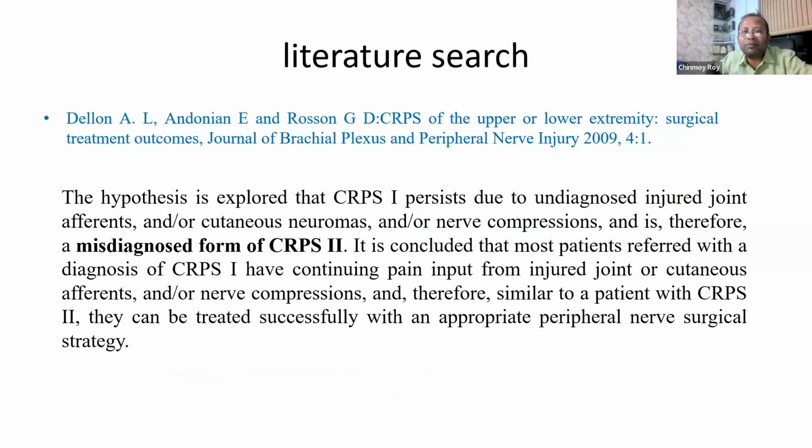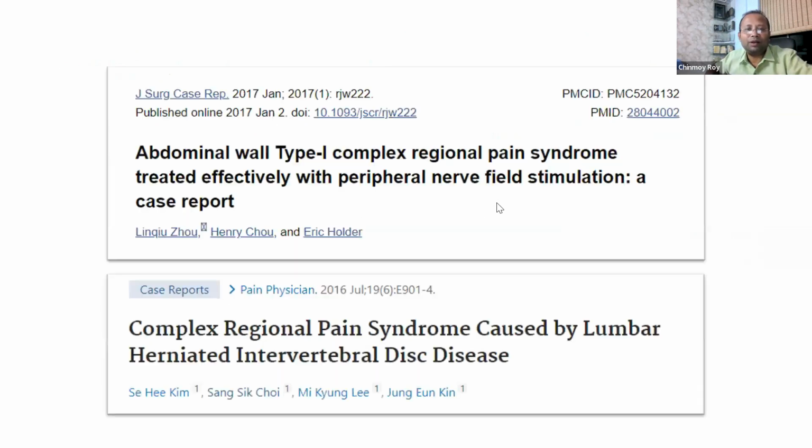Okay. So there is a concept that CRPS1 is a misdiagnosed form of CRPS2, meaning there is no CRPS without injury. There has been an injury, but the nerve concerned is so small that it has not been detected. One more important thing, as I told you: you have to give treatment to a presenting patient, whether or not the patient fulfills the whole criteria. If it fulfills, then it becomes very easy to write CRPS. Otherwise, we have to write CRPS NOS.